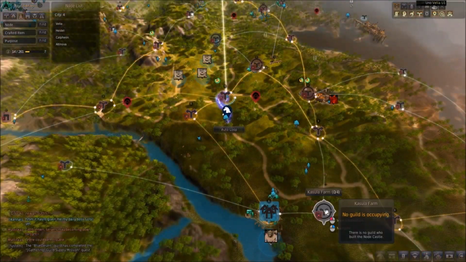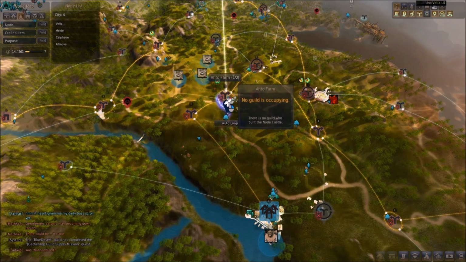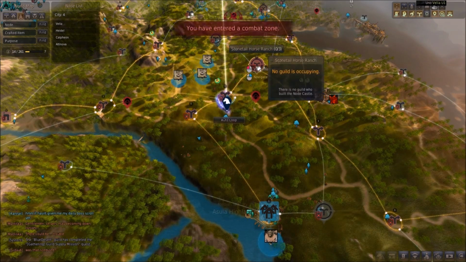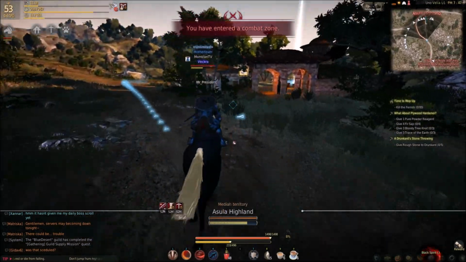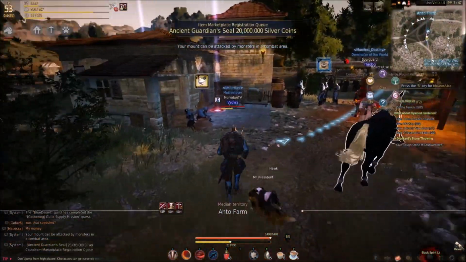So after you finish turning in at Casula Farm, head up the road northwest. We're going to stop at Otto Farm real quick on our way to Stonetail Horse Ranch. There's just one little quest that I do at Otto Farm. It's a catch the chicken on the roof quest.